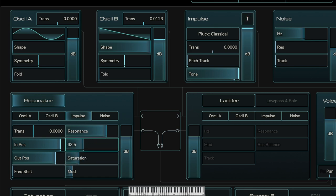Saturation. In this context, the short impulse making resonator ping, saturation will make it emphasize the attack. If I turn it all the way off, it sounds a little clinical, a little sterile. So I always like to have a little bit of saturation on my plucked sounds. Now, if I want a real bright, clear, sustaining sound, I might turn it all the way down. It changes the attack quite a bit.